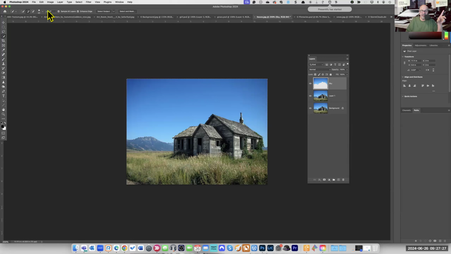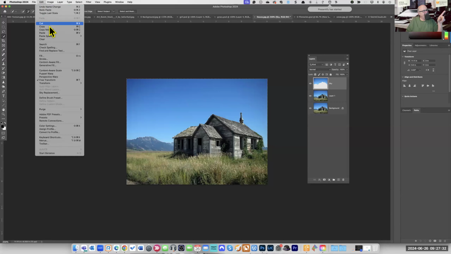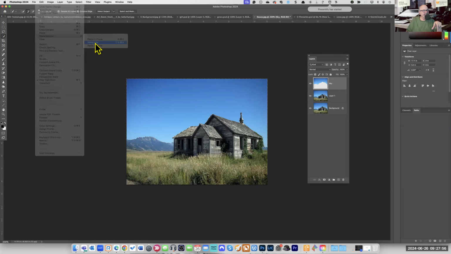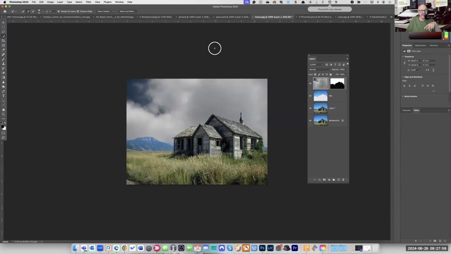Remember the menu up at the top of the page? Let's go up there. Let's go to Edit, and let's come down to where it says Paste Special. And we're going to go to the second one called Paste Into. Now, notice there's a shortcut for it, but I didn't want to blow your mind with that huge shortcut. So we're just going to choose Paste Special, Paste Into. All right, now watch what happens. I'll go Paste Into, and look at this, y'all. It has automatically masked out the rest of the picture.